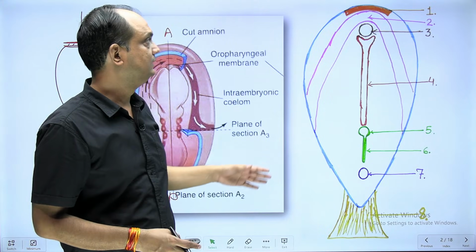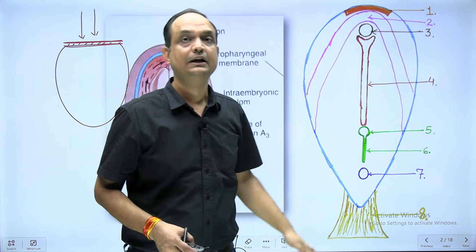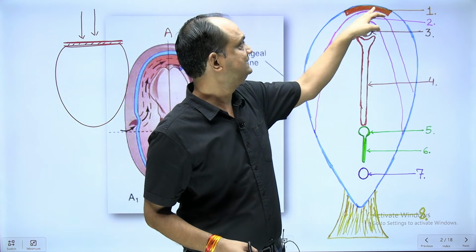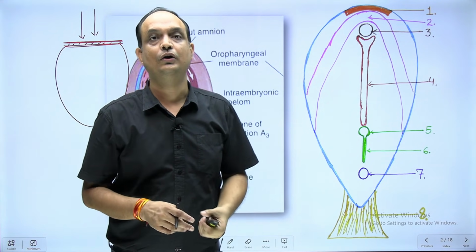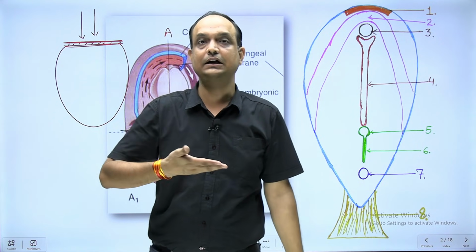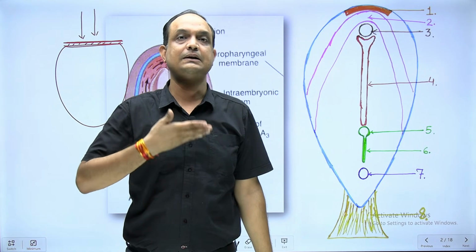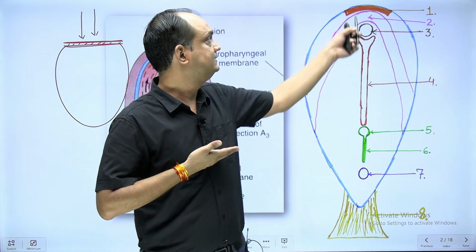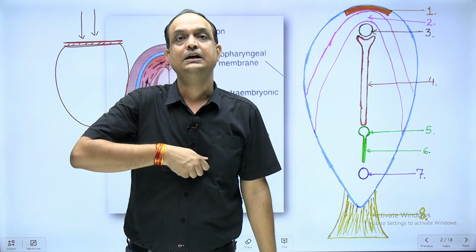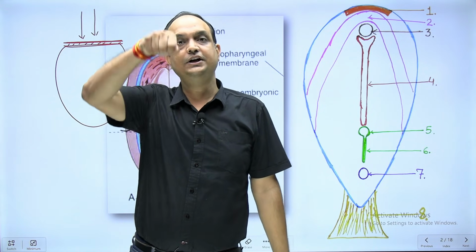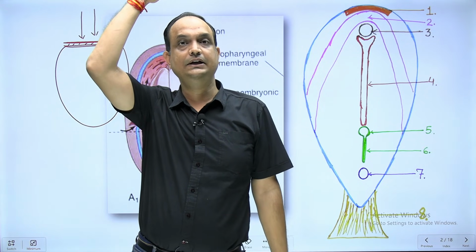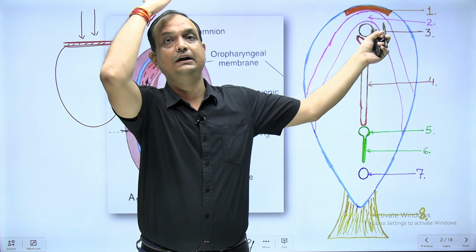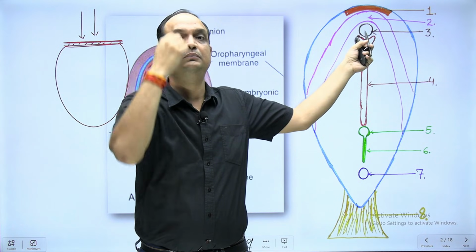Now my dear students, if you see this arrangement, it is a straight flat disc. As I already told you, this septum transversum is going to form your diaphragm. So where is the diaphragm in the adult body? This is my diaphragm, which is separating the thoracic and abdominal cavity. Now in this disc, this is the most cranial. That means if you make it straight, you will realize that my diaphragm will come here, and below the diaphragm there is the heart, that means the developing pericardial region, and below that you will have the mouth.